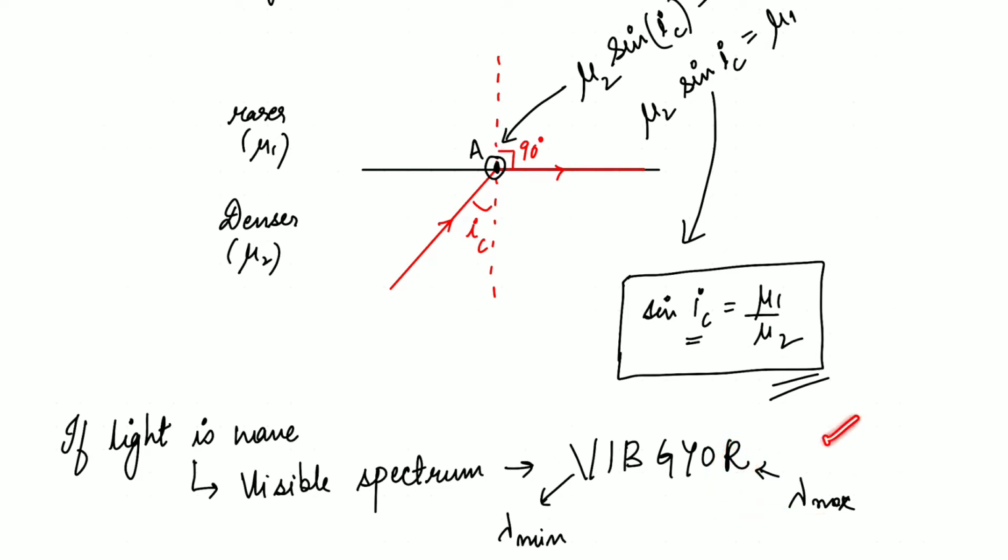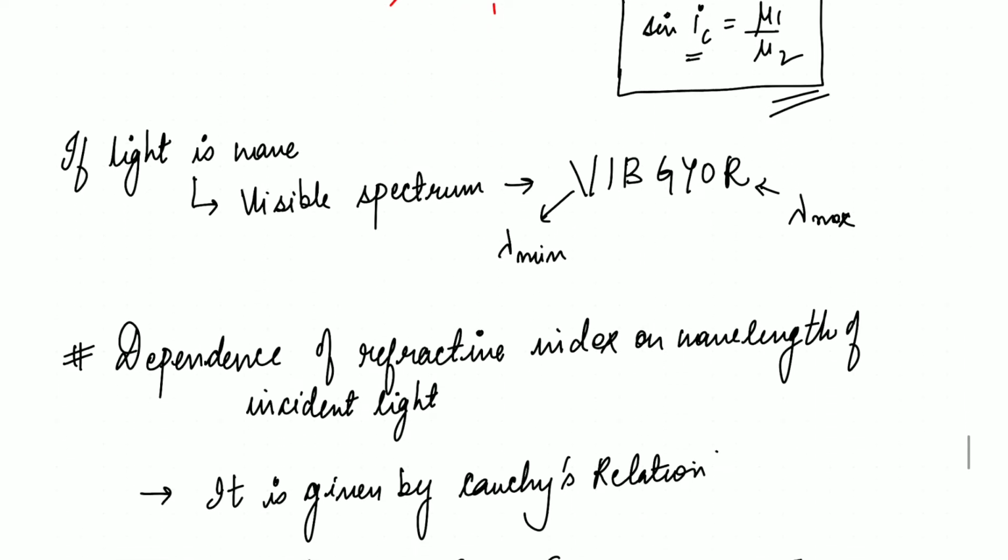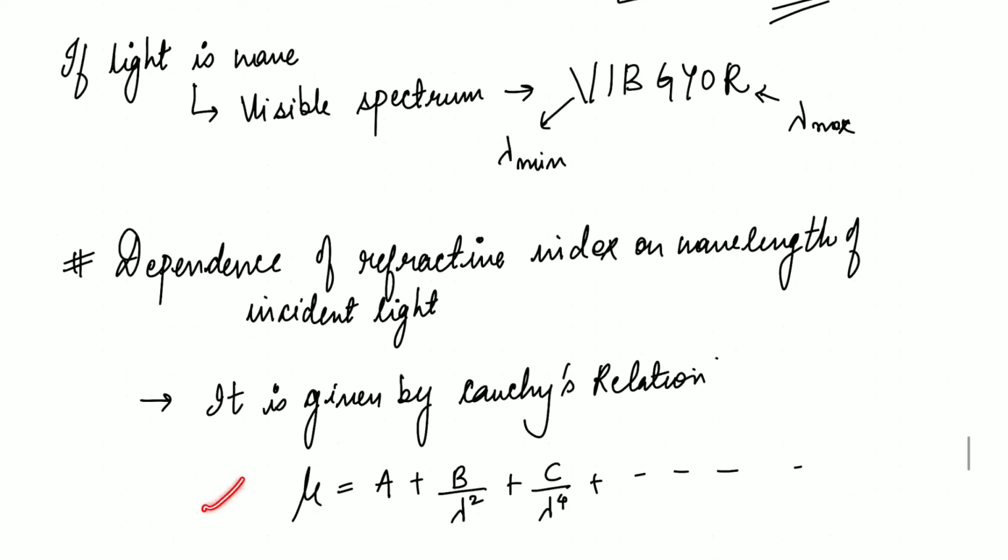Now why are we doing this? Because we have a very famous relation which is known as the Cauchy relation. The Cauchy relation relates your wavelength with the refractive index. In order to study that, we are just trying to consider the wave nature of light. So the Cauchy relation goes like this. Your refractive index is equal to A plus B upon lambda squared plus C upon lambda to the power 4. It is basically a series, in which the next term is D upon lambda to the power 6, and this series goes on. Now the details are not important. A, B, C are all constants, you don't have to worry about it.